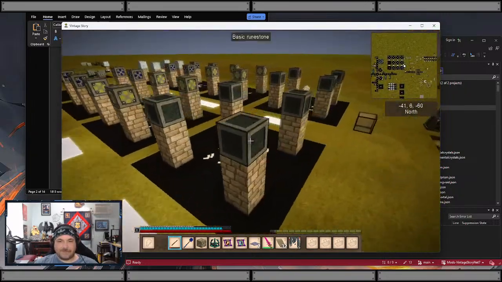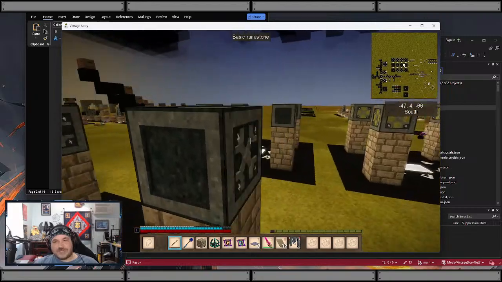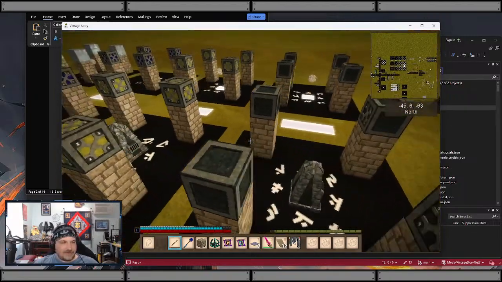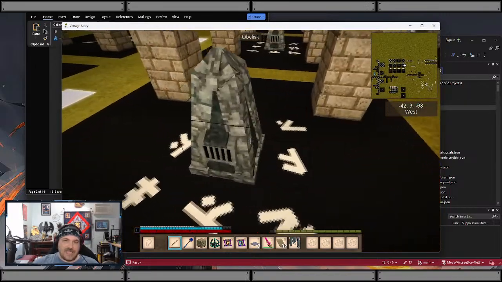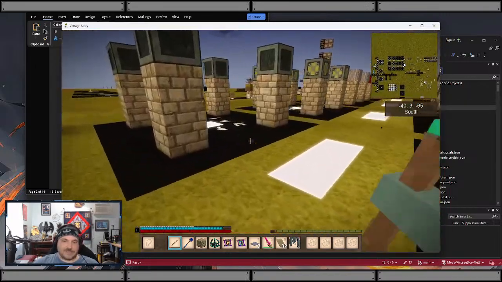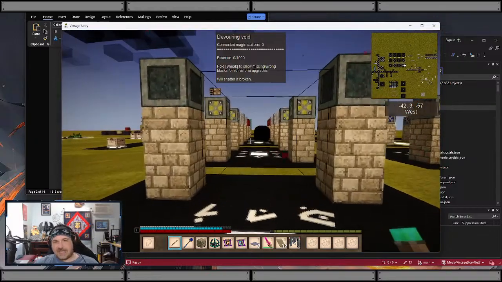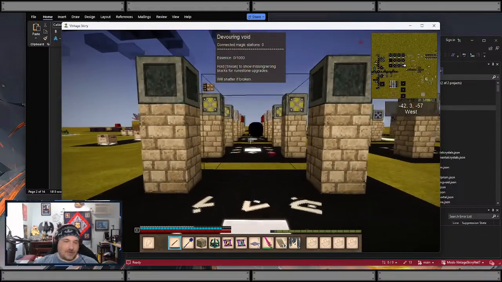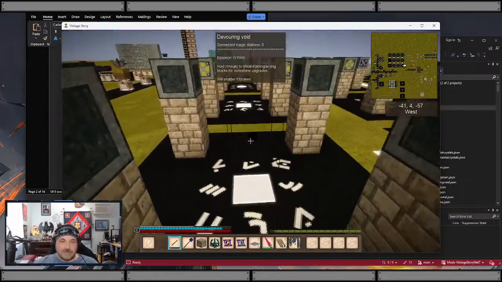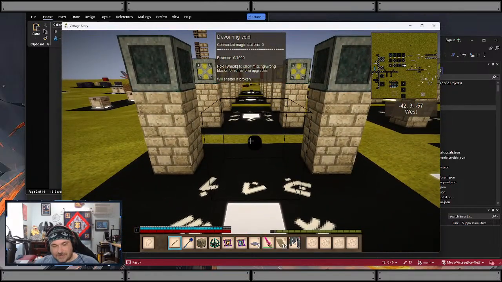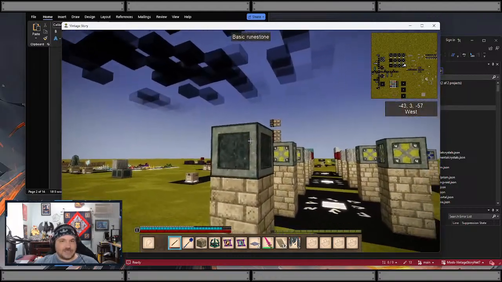But yeah. And again, these runestones, we gotta think of the function of the runestone. The runestone is the cap for these, for your obelisk and stuff, and it's gonna dictate how efficient these are. How quickly these can generate essence, how much they can generate, maybe what their maximum storage amounts are. There's going to be a lot to these caps.